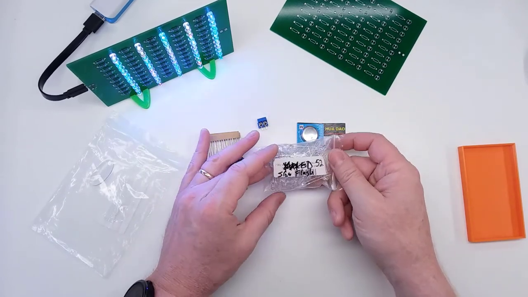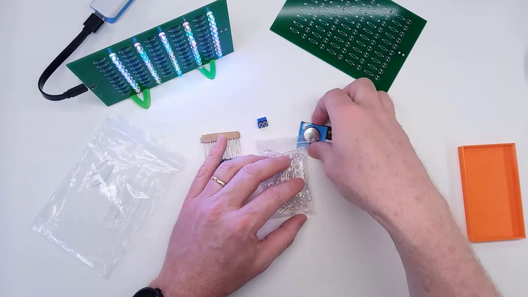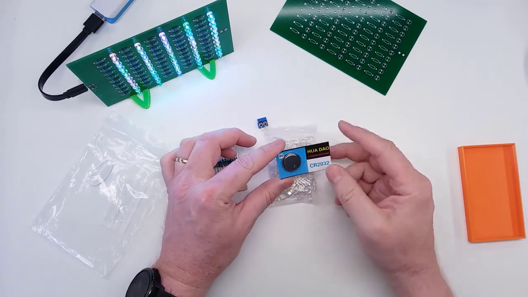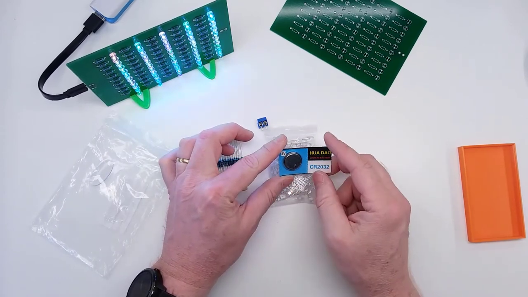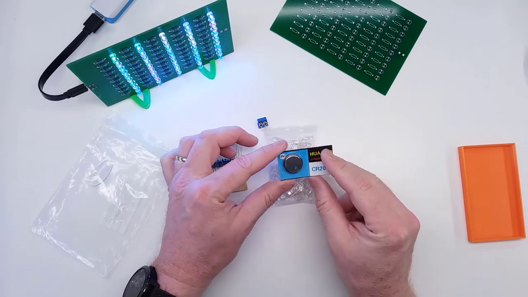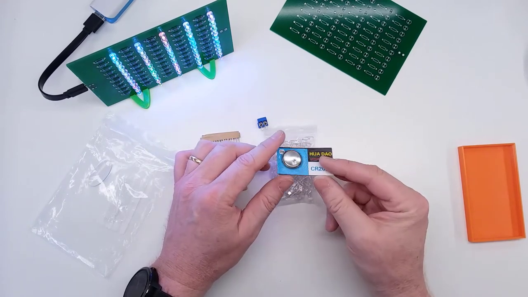Then there's a bag of slow flash LEDs and I've included 52 LEDs. The board uses 50. Then I'm including this little guy right here and this is just a little battery that you can use to test the LEDs. Now you may notice there's a little jab hole in the plastic and that's because I wanted to test each of these batteries to make sure they weren't dead before I ship them out.